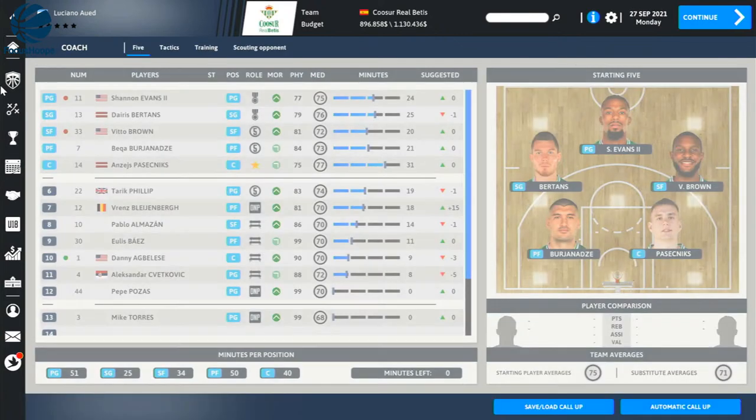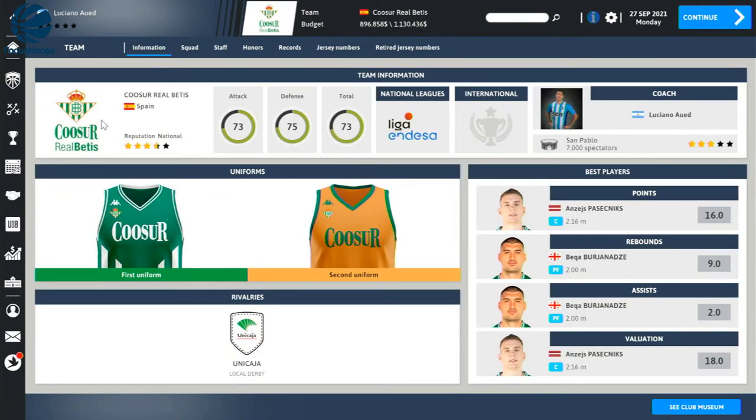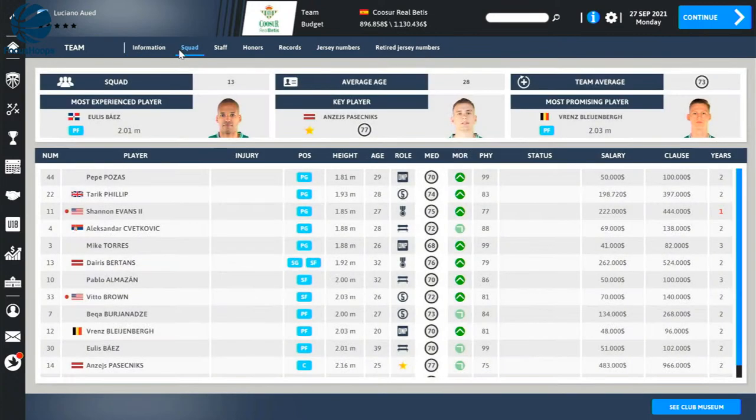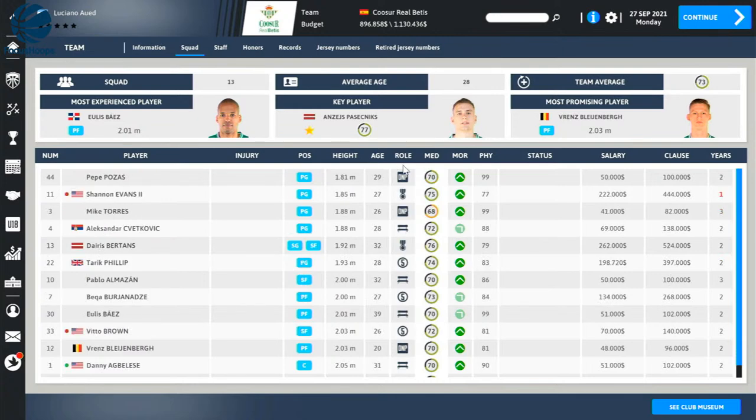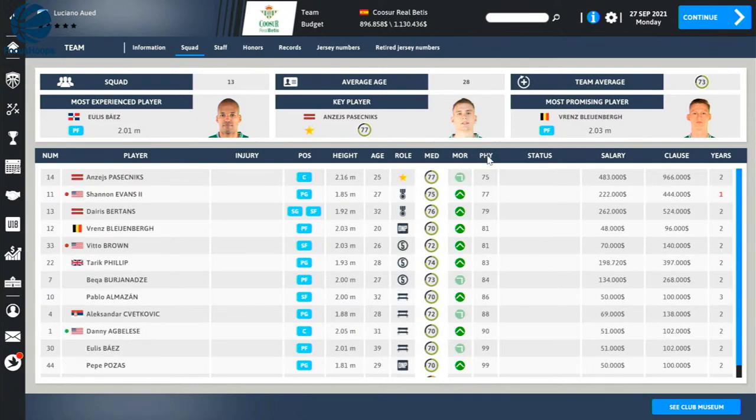So let's just be a bit more methodical. This is our team page. We get to see our jerseys. Love it. We've got a local derby with Unicaja. Reputation overall. We take a look at our squad. And these are all sortable, which is absolutely essential; if it didn't have that, it would be disgusting.